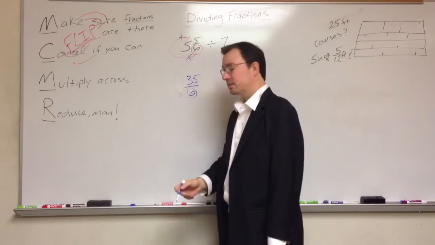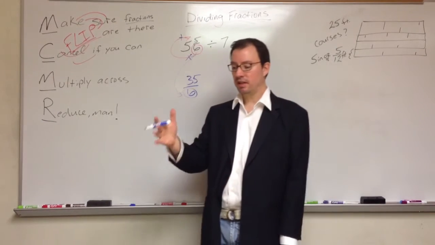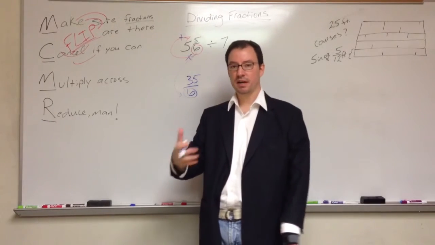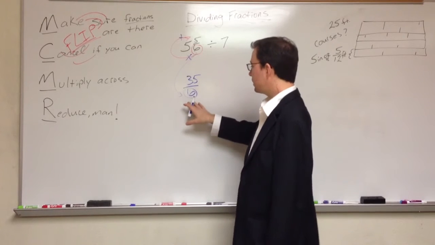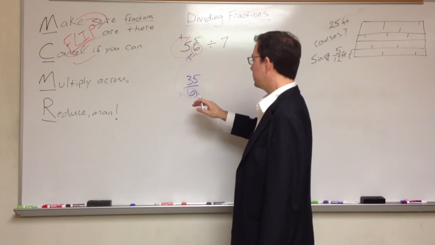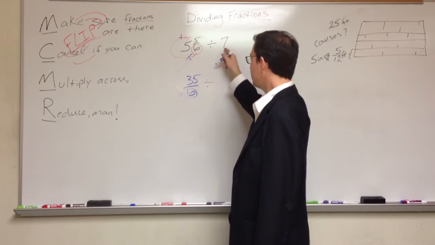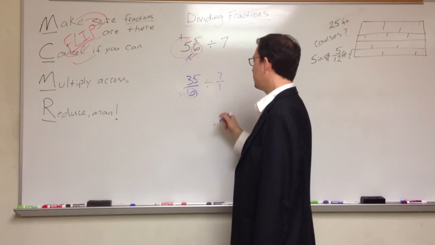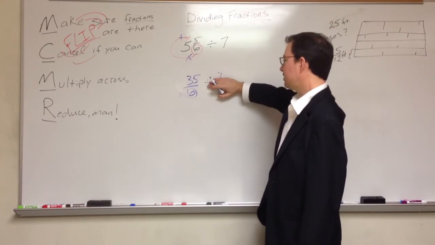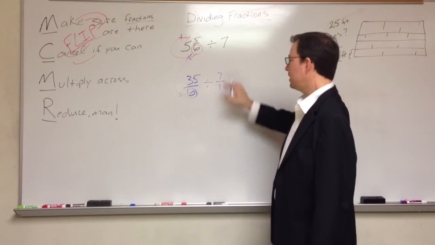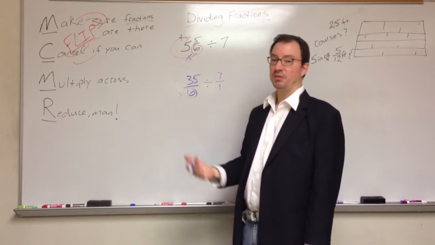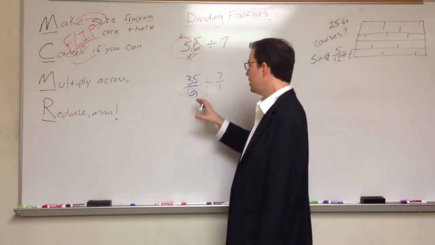In the family, at least in our culture, no matter how many kids you have, they all have the same last name unless something odd happens. So that sixths stays there. And then make that a fraction, 7 with a denominator of 1. 7 divided by 1 is still 7, so again, we didn't change the value, we just changed its form. It's easy. So that's our first step.